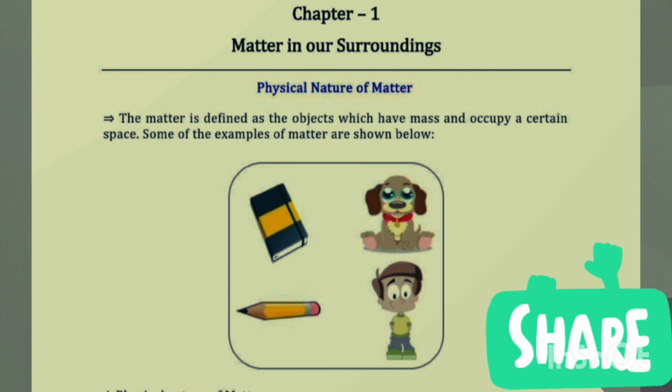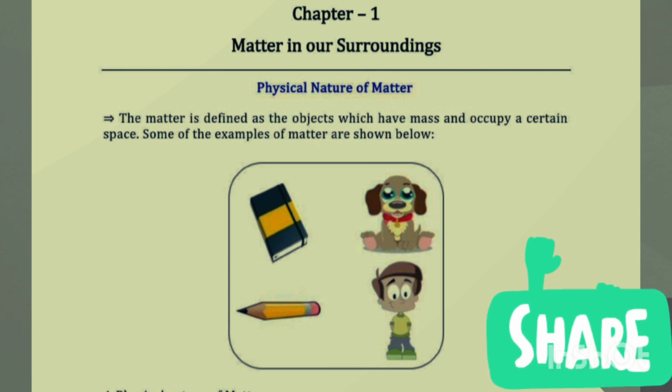Okay, so you would have seen many things surrounding you. We have plants like trees, we have a house, and some other examples like a book, a pen, a dog, a man, which is in your paper that is given below. So these are some examples. A book is occupying so much of space, and when you take it up it has some weight. Even the pencil is also the same. The dog is a living thing. Even the man is also a living being. So here even a man occupies some space and it has some weight. So all these come under matter.